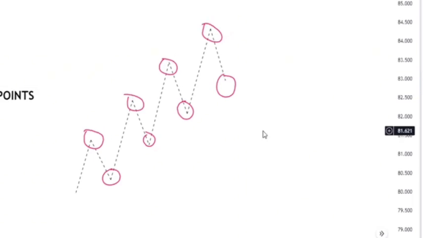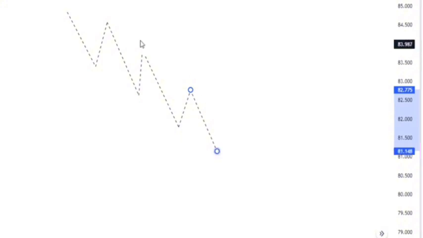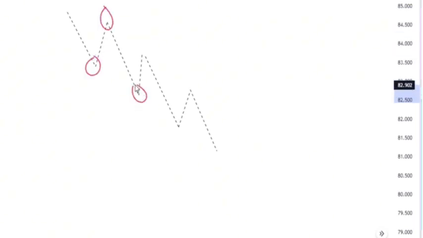And then secondly, we are said to have a downtrend when we have a series of lower lows and lower highs. Now, this is applicable whether you're trading stocks, forex, or whatever asset class you're trading. This is very profitable for you, so make sure you watch everything. Now, this is an example of a downtrend. Why do we call it a downtrend? It is simply because we have a lower low, and then this is a lower high. This is a low, but it is below this, a lower low, and then a lower high. So this is what we call a downtrend.